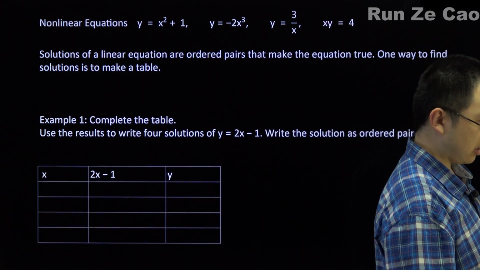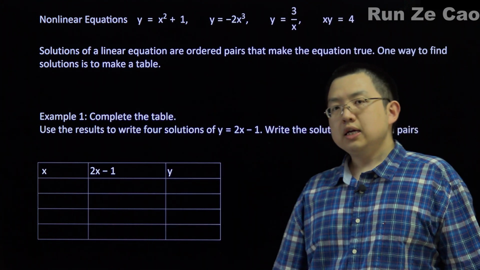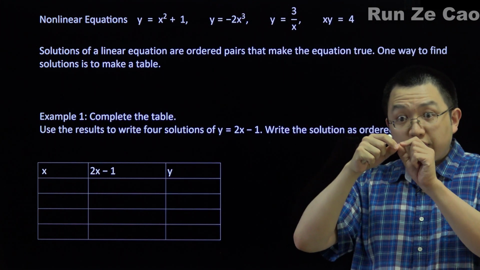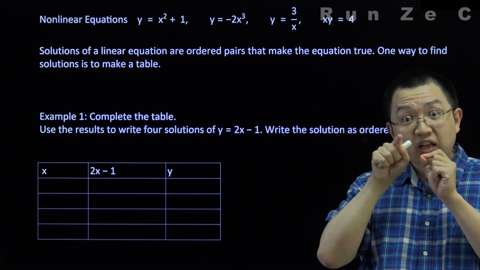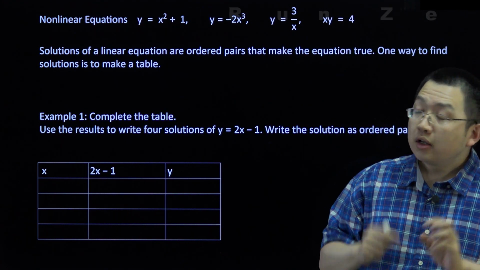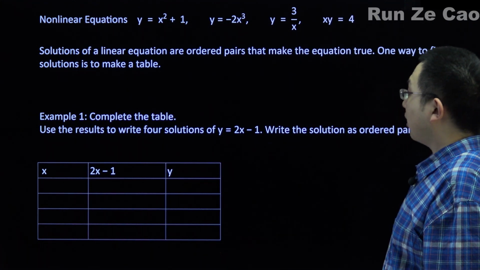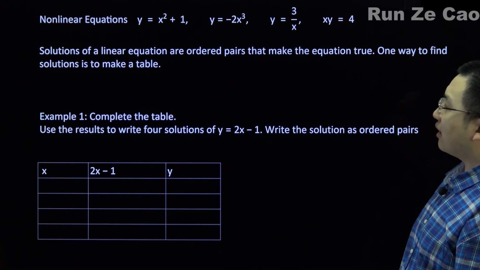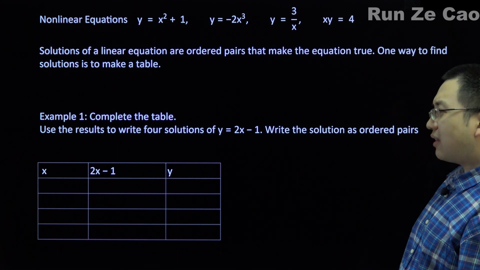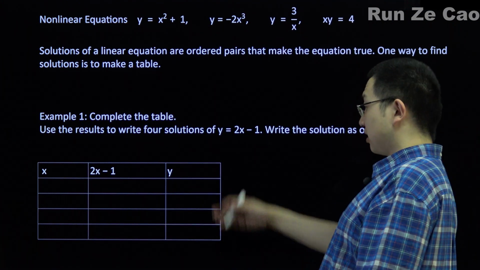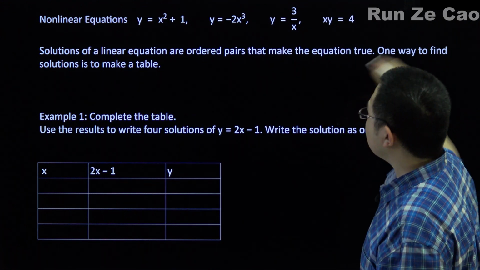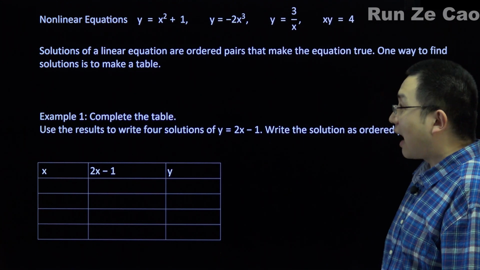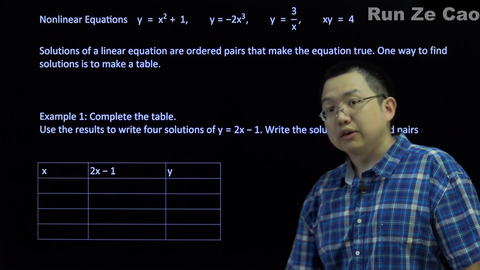So, solutions of a linear equation are the ordered pairs that make the equation true. Of course, if you have a straight line of any length at all, even if it's just 1 unit long, you technically have an infinite number of ordered pairs because you can infinitely subdivide it. But for us, we're just going to find a few solutions, so a few ordered pairs that make the equation true. Why is this important? Well, let's say we want to actually graph this line. Oh, what are we going to do? Just randomly scribble on a graph? No, obviously not. So we're going to find a few points that are on this line, and then we're going to draw a line through those points.